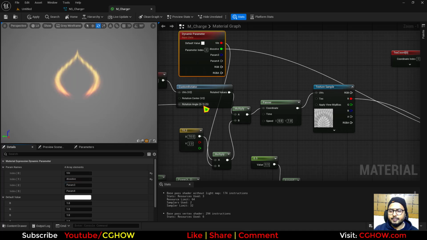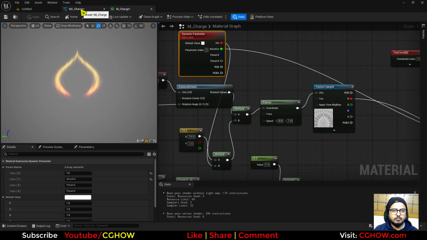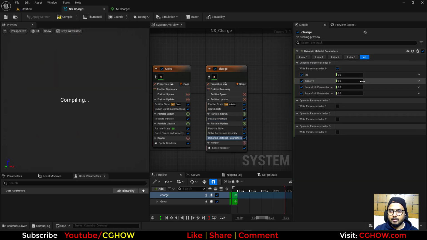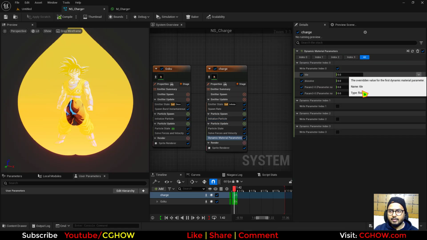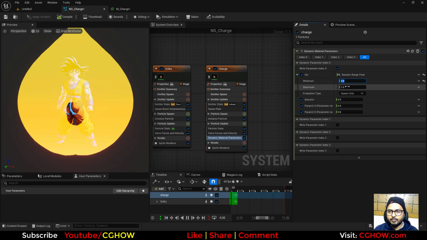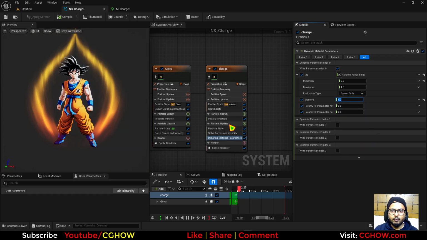I'll just save it. And now here I'll take the dynamic parameter, randomize the tile, not much, but a little bit. So every frame looks different every time. And dissolve value default 1 for now.